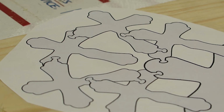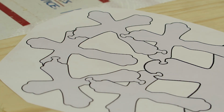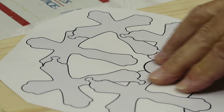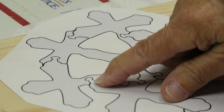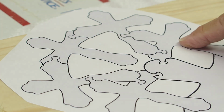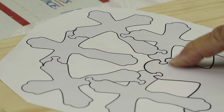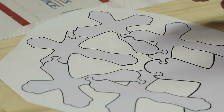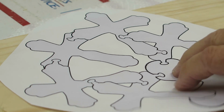This morning we're going to do a little interlocking puzzle made out of crosses. In fact, I call it a cross of crosses. And it's not too difficult to cut. Little intricate pieces here might be a little difficult at times, but the interlocking pieces should hold it all together. And we'll be able to stand it up. It's a stand-up puzzle. We're going to cut it out of pine.